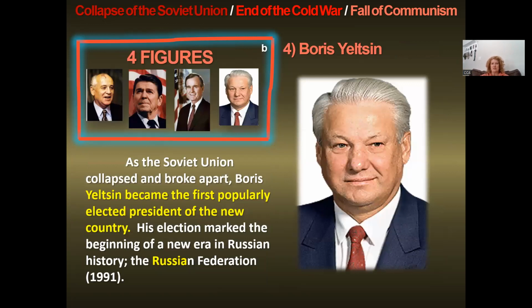Okay, the last figure we're going to talk about here is Boris Yeltsin. As the Soviet Union collapsed and broke apart, Yeltsin became the first president elected by popular vote in the new country. His election marks the beginning of a new era in Russia. It began the Russian Federation.